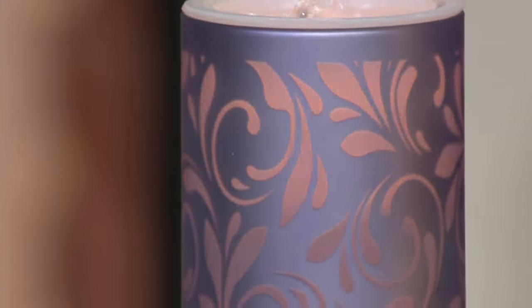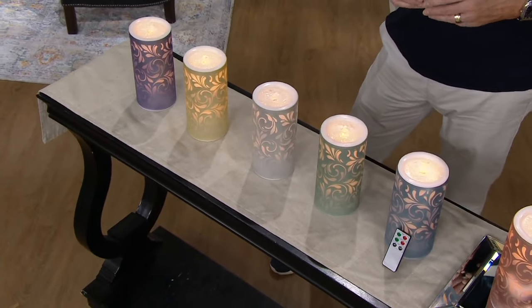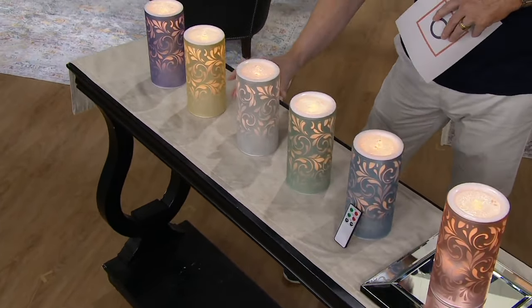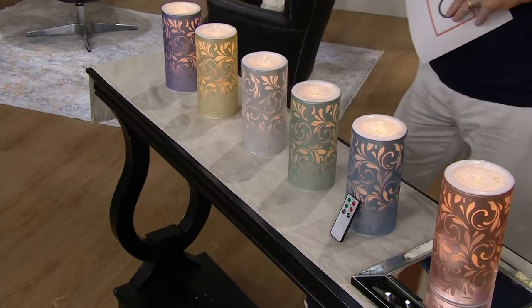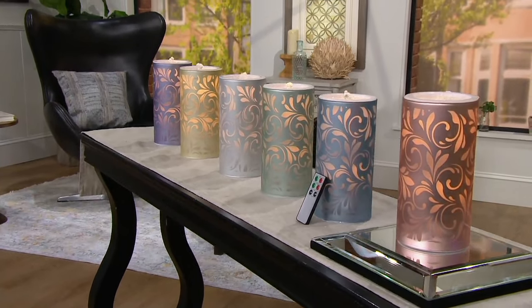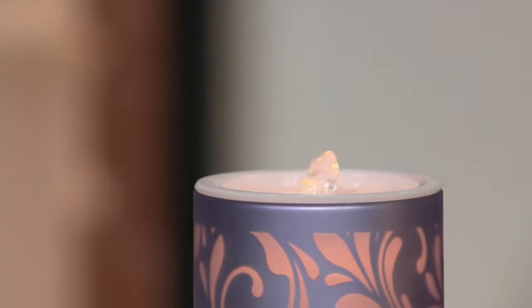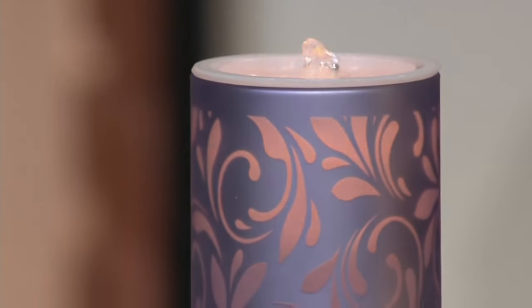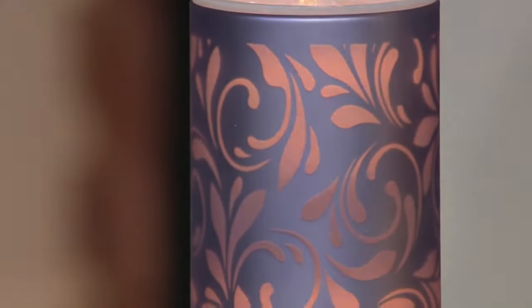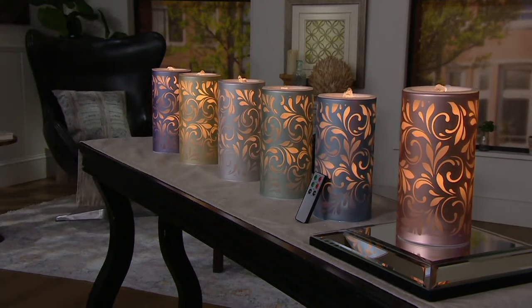Now a couple things on the battery and then we'll bring our lights down so you can really see this — we've got some video as well. Item H222-291. Candle only: so if you're just doing the candle and not the actual spa or fountain, it's 40 days — 40 days using the timer, 40 days of glow time. The spa: 25 days, so almost a month of that spa work. You can use one or the other, and that remote control will be a timer, on and off switch, couple C batteries. And there you see it come to life.